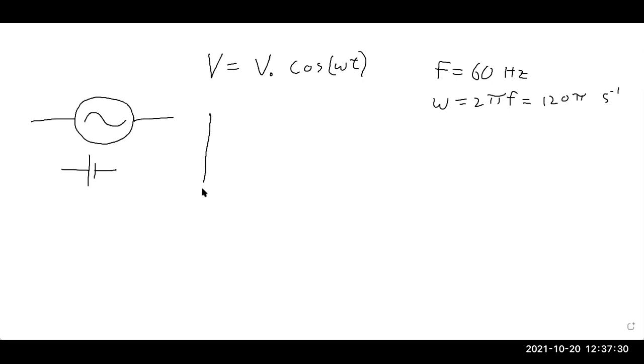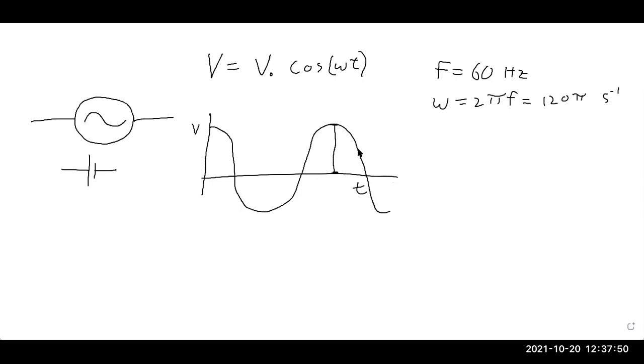So if we've got voltage versus time, something like this, that would be the amplitude. The height of the wave from the middle to its maximum value. More commonly stated than the amplitude for a lot of uses is the root mean square voltage.